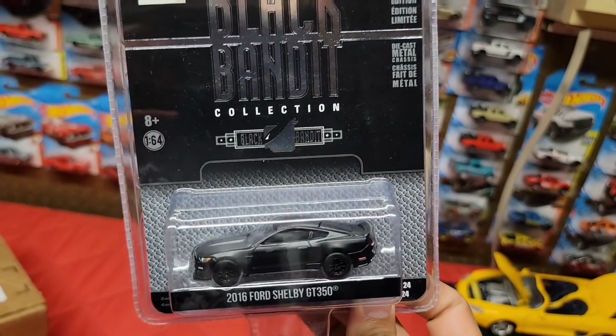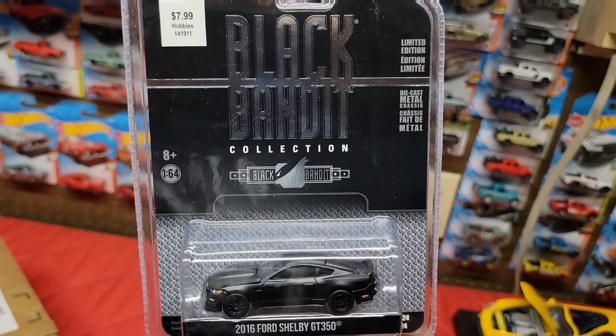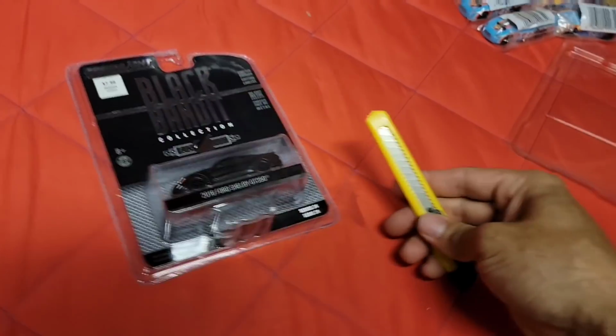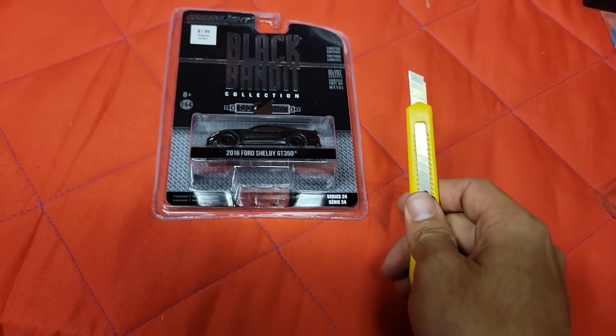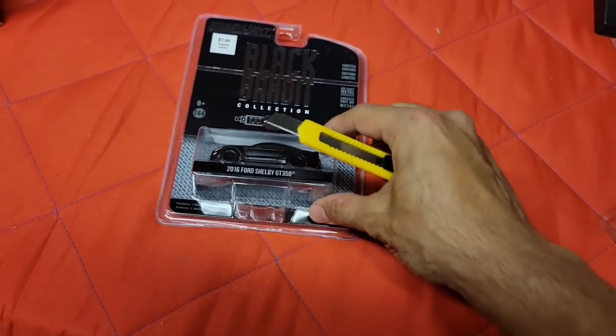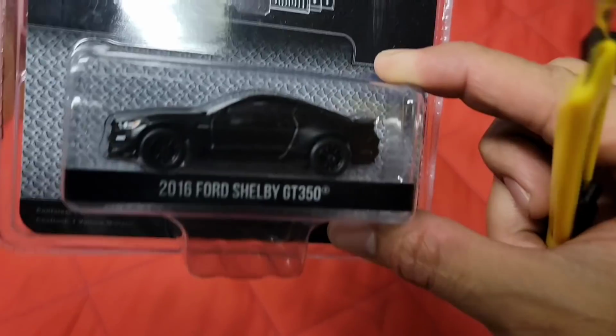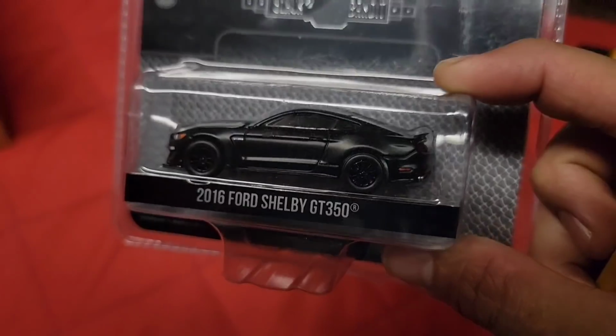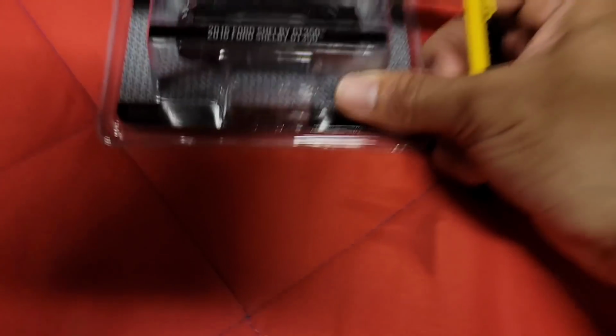I gave them my word that I was going to open this up for you guys, and that's what I'm gonna do. I know you guys are probably surprised and shocked that I'm even gonna do this, but I'm gonna open this up, and you guys know how I feel about opening up stuff, especially like this. But I told Fordsman I was going to open this up, so that's what we're gonna do. Here we go, guys.